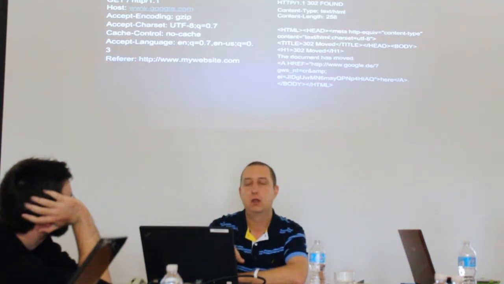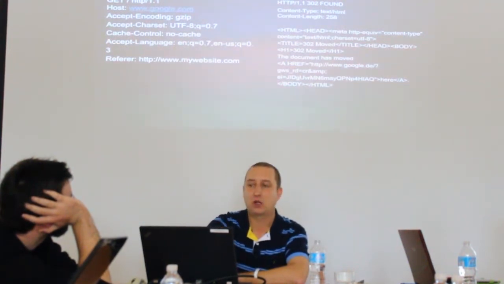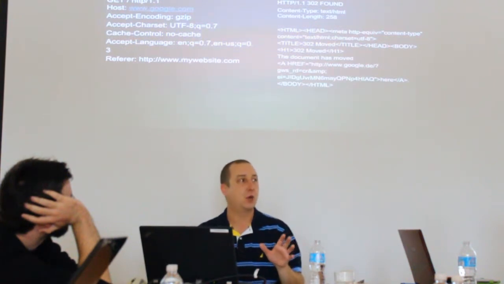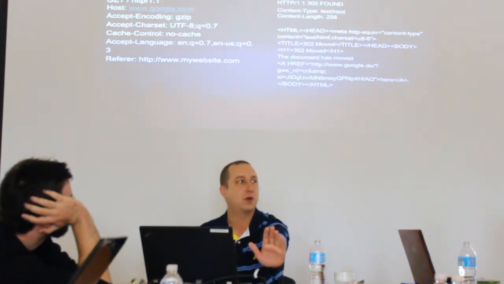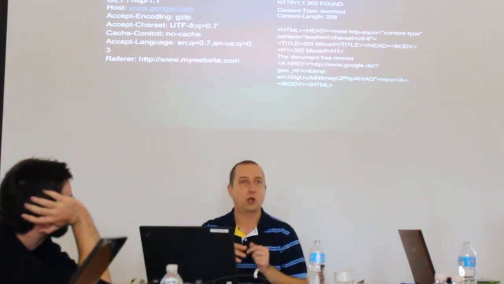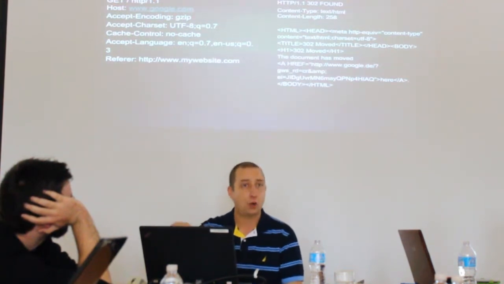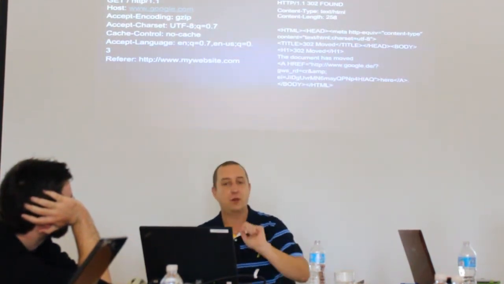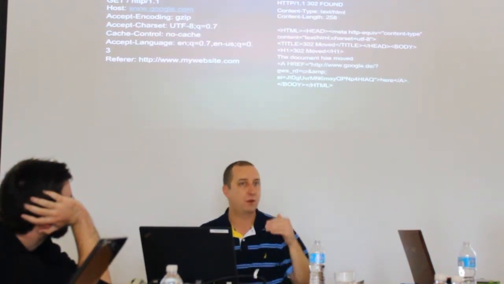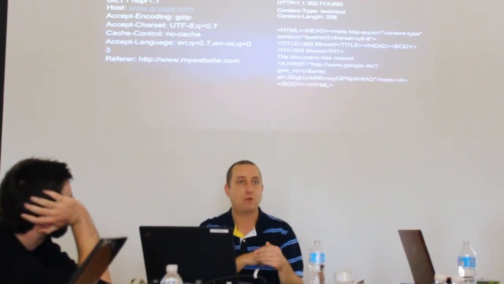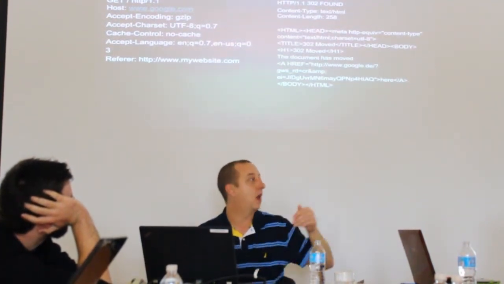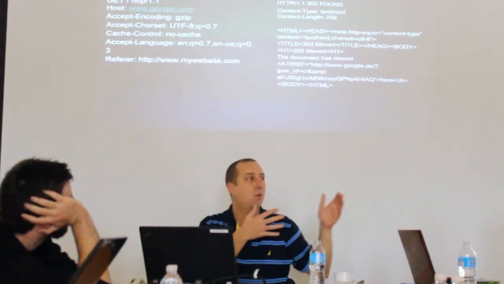In this instance, I wanted to show this example of a 302 redirect. When the client sees the 302 response, what the client will do, completely unbeknownst to you, is make another GET request at that new URL, and then it'll show you that page. So 302 redirects are completely transparent to you using a browser, but they are occurring behind the scenes. When you do a GET request to Google, it responds with a 302. The client browser then says, okay, the server told me that I need to go to this resource over here. So then the client browser will actually make another GET request to that page and then respond with the actual Google search page.